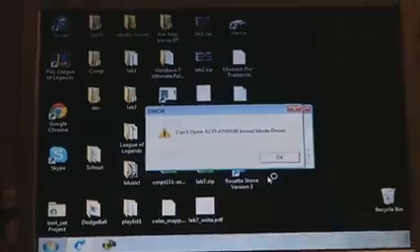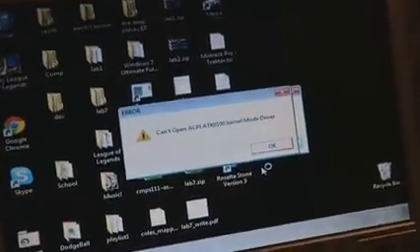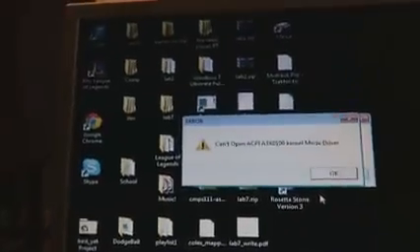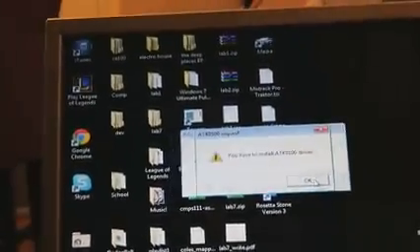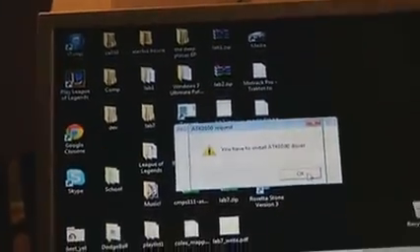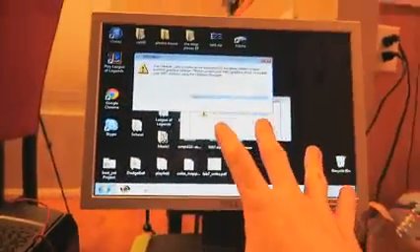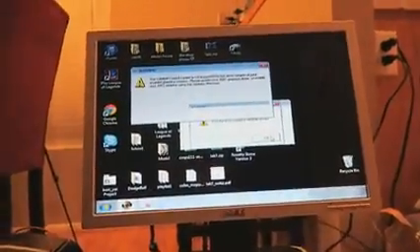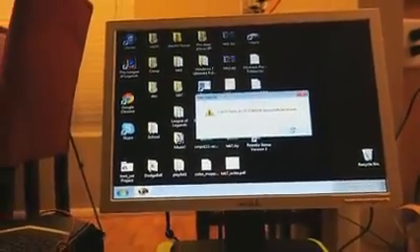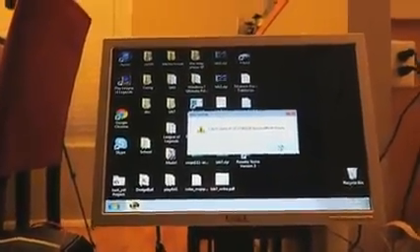There we go. Absolutely fantastic, guys. Can't open ACPIATK01 kernel mobile driver. No idea what that is, but we are in. Let's go ahead and get rid of that. You have to install AKT driver. Oh, you know what that is? That is my new graphics card that I put in this computer. So don't worry about that, guys. Your computer is probably not going to say that because I did put a new graphics card in there. All right, let's just get rid of all that. I do need to install the driver for the computer for that to work.